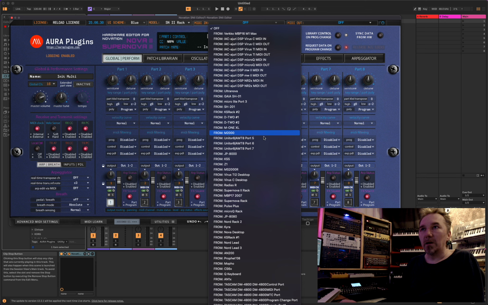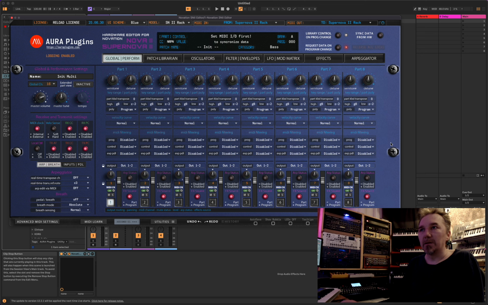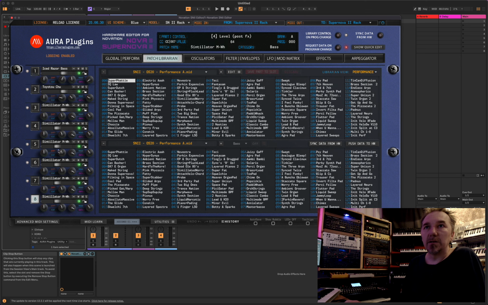First of all, I need to choose the MIDI interface, which is my Supernova, and it's going to start synchronizing data from the hardware. And now it's saying it's ready. Data request is completed. So we can go to each of the parts.